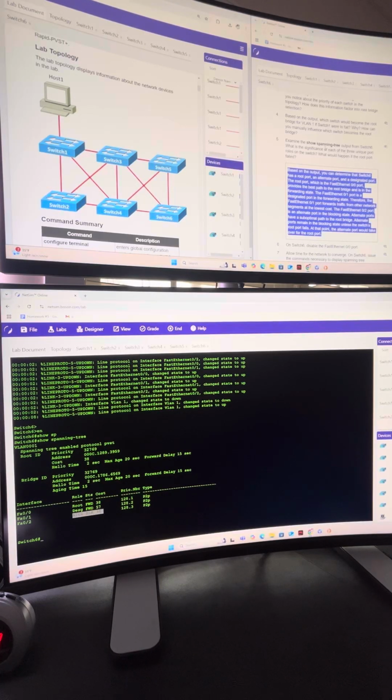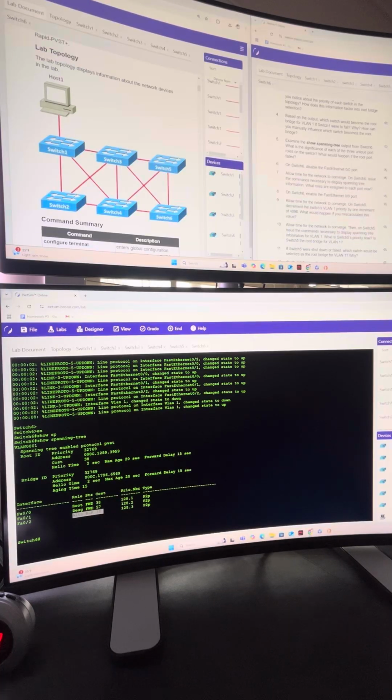Therefore, the fast Ethernet 0/1 port forwards traffic from other network segments at the lowest cost. The fast Ethernet 0/2 port is an alternate port in the blocking state. Alternate ports have a suboptimal path to the root bridge. Alternate ports remain in the blocking state unless the switch root port fails. At that point, the alternate port would take over for the root port. All right, so that's good information to know.